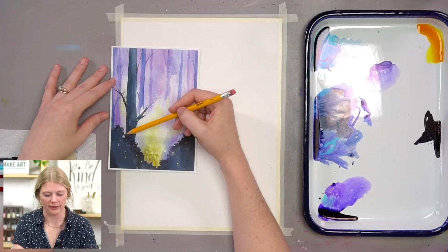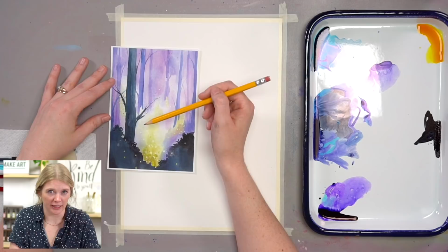Okay, so we're going to start with step one, which is doing our sketch. Now, for people who aren't familiar with drawing, this might be super intimidating to you. First of all, I just want to say, don't think of it as drawing. Think of it as just making marks on a paper. The second thing to think about is the shapes that we're making are like lines. That's it. And the beautiful thing when you're doing nature is that nature is funky.